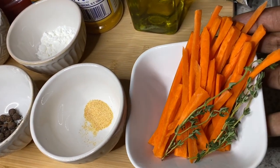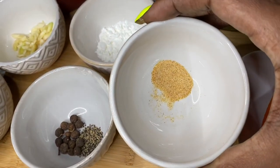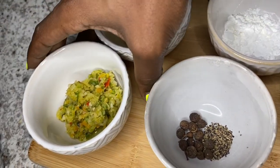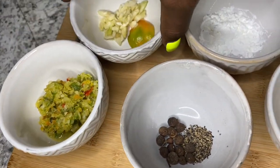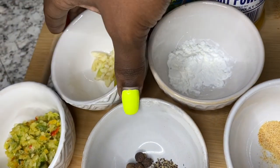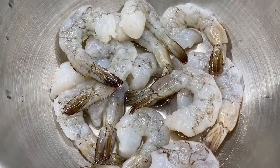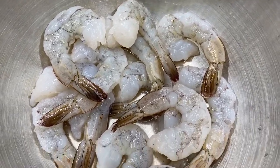One large carrot, which I chopped into sticks, and a few sprigs of thyme, garlic powder, black pepper, and a few pimento seeds. 3 large tablespoons of my fresh blend, which I'll list the ingredients for below. 2 large cloves of garlic, which I minced, a small piece of Scotch bonnet pepper, and about a teaspoon of cornstarch.